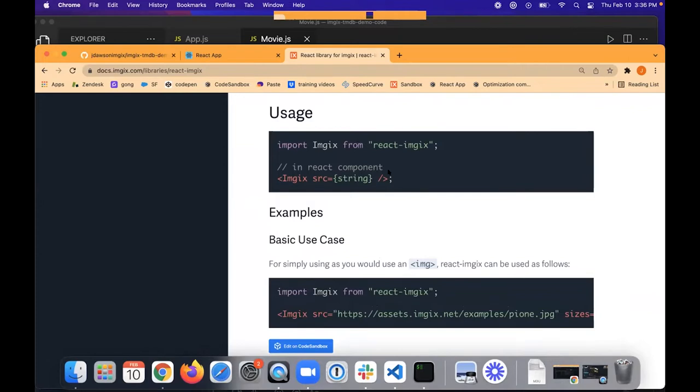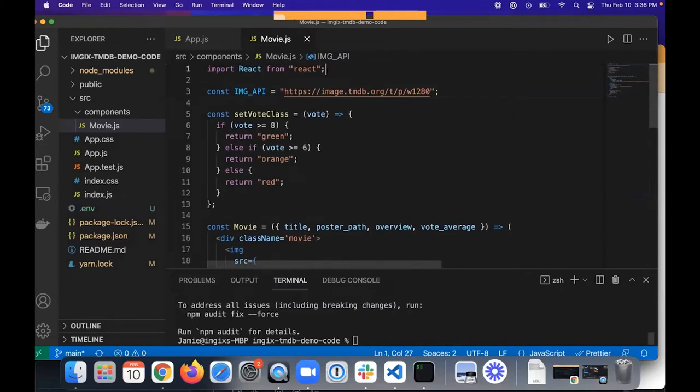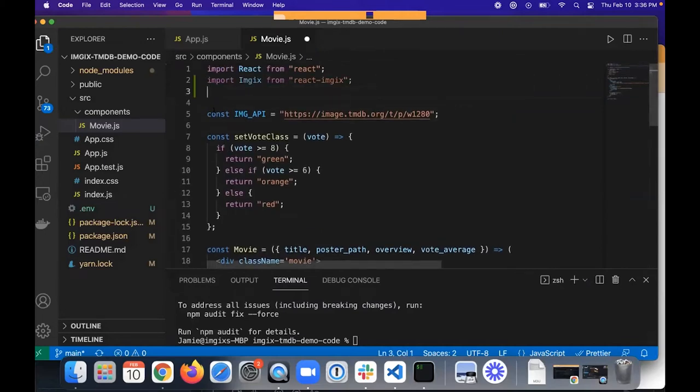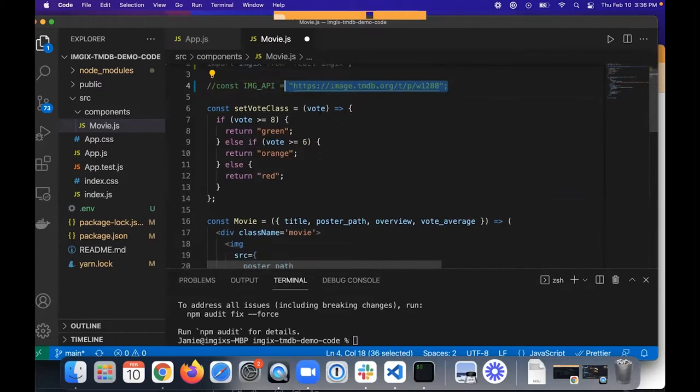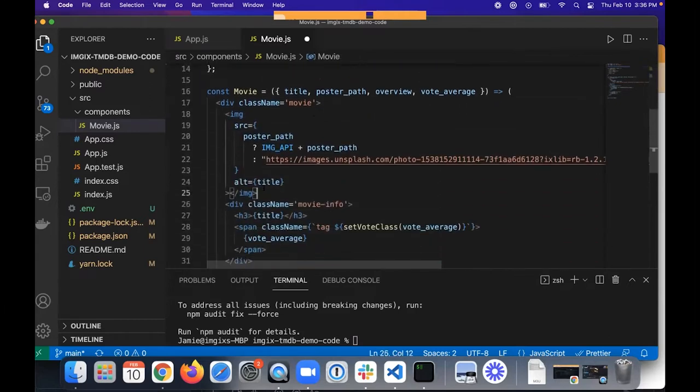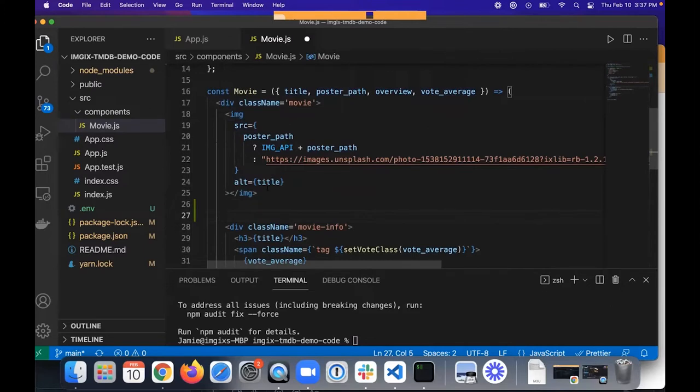Exactly. And to show you how simple it is to do that, the first thing I'll do is copy the top right here, just to get ready to start importing it. So that'll import this. Now, just so we're not calling this anymore and it won't pop up as an error, let's comment this out because we no longer need it. And lastly, just give it some space here. We will no longer need this image tag, so I'm gonna comment it out. That way it can be there as reference so we can compare the before and after.